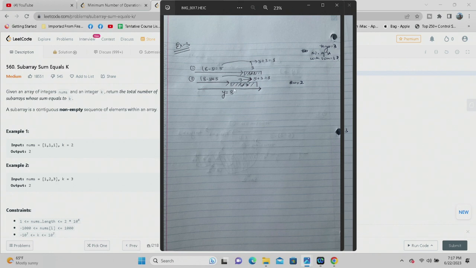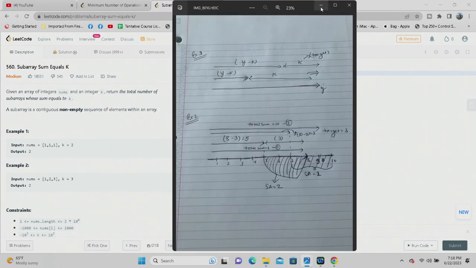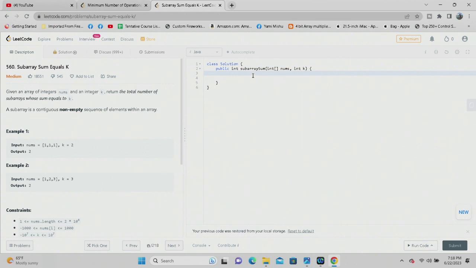So we can conclude that we have to keep the count of sums while going through the input array, and for each sum we will find the complementary, which will be sum minus target, and then check if that exists in the hash map or not. If it exists, we will take the count of that complementary subarray and add it to our final answer, and then at the end we will return that answer, and that will be the solution for this problem.